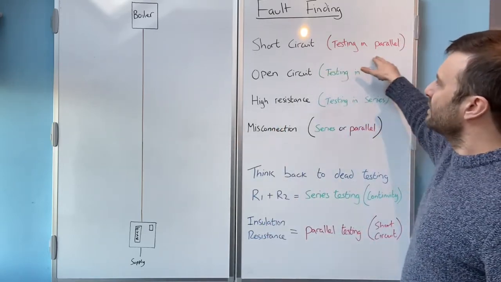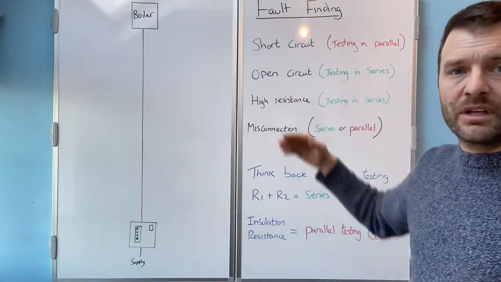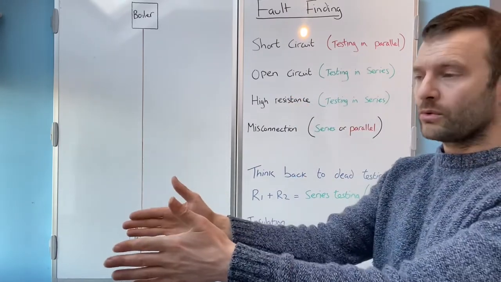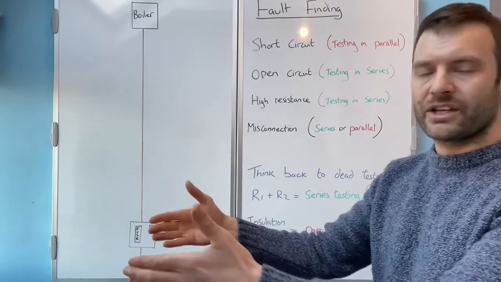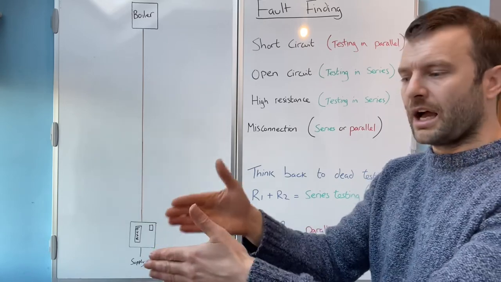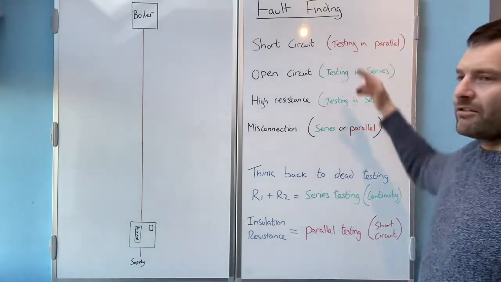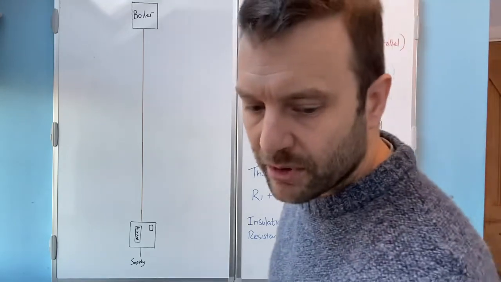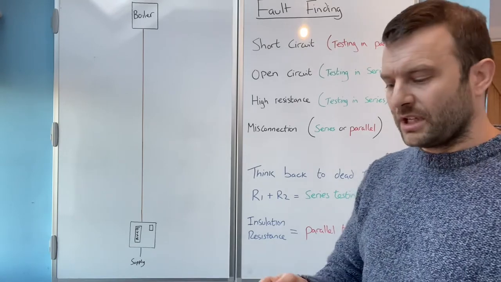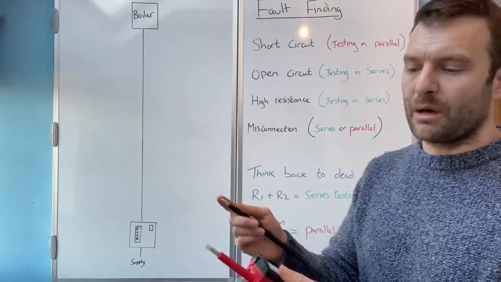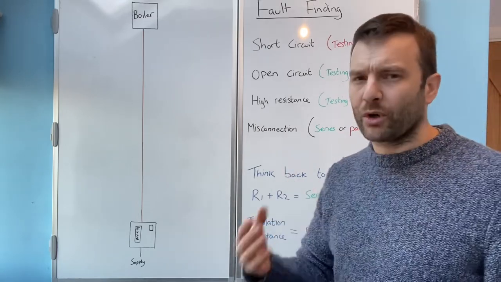So for that test, if we were testing for crossed connection, we would be testing in parallel. So two conductors in parallel, like live and neutral or live and earth, that are usually in line with each other but not touching, are now somehow connected, because the insulation's eroded or the appliance has stopped working. That's basically what we're talking about. So for that, we would be testing in parallel. Effectively, I'm going to connect one clamp onto the live conductor, one clamp onto the neutral conductor, and do an insulation resistance test. Or you could use a continuity tester if it was a bad enough fault. We'll come on to the types of testers that you should use in a minute, because it might not be as clear cut as you think it is.